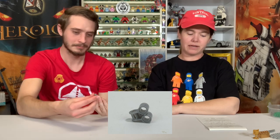Okay, in keeping with the pearl light gray, this is just a regular connector. And I know, again, a shout out to Tracy, because it does come in a Star Wars set, in pearl light gray. Only 3 sets, I think. It was a Technic Star Wars set called Hailfire Droid. Okay, the one with the giant wheels, yes. Yes, and there were several of those in there. And when I saw that, because those are hard to come by, I knew this is rare. I forget which set, but I knew it was because Tracy was looking for them one time, and we had to order them. So I found one.